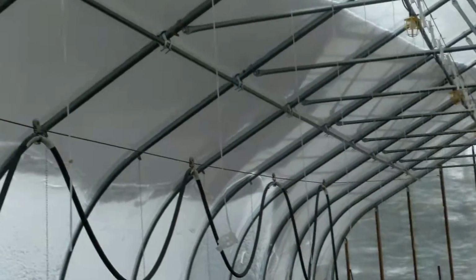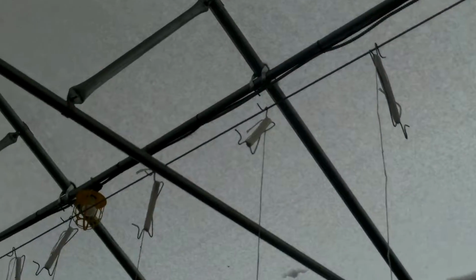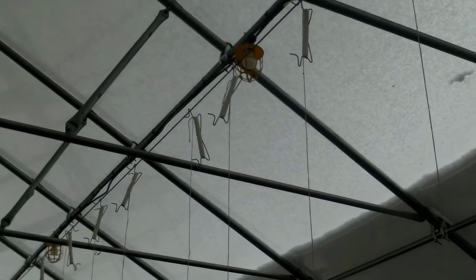We can talk about the lighting too. This is one of the best parts. This was just an Amazon find. I think this is a 100-foot roll of these lights. You see them in construction projects. I'm not sure what they're called, but they work wonderfully in here. I have LED bulbs.